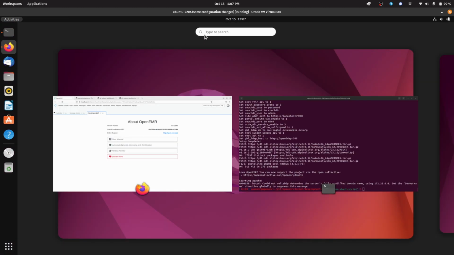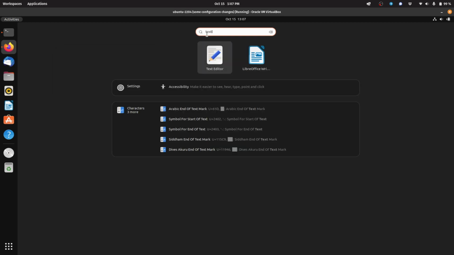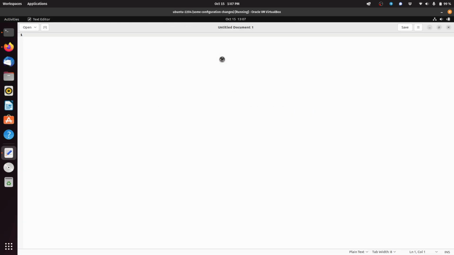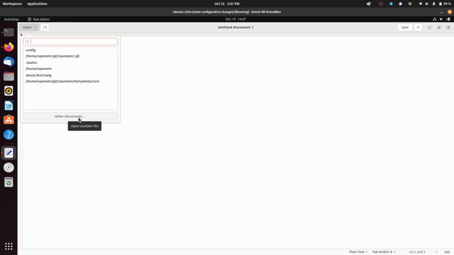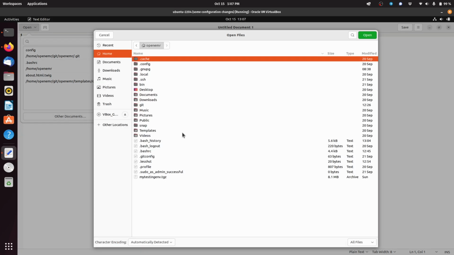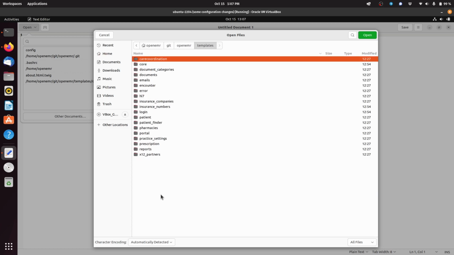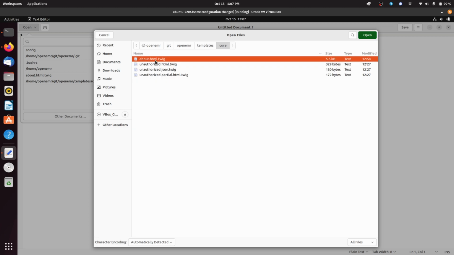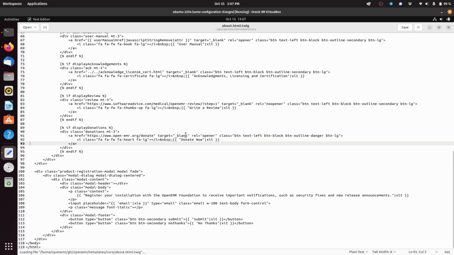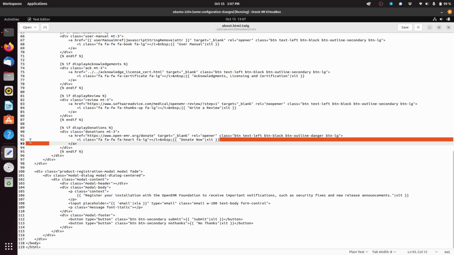So we're going to go to the text editor, and go to the git OpenEMR templates core, and then this about script. And this is what we're going to modify, this line here in that script, line number 92, where it says donate now label. And we're going to edit that label to please donate now with some exclamation marks.